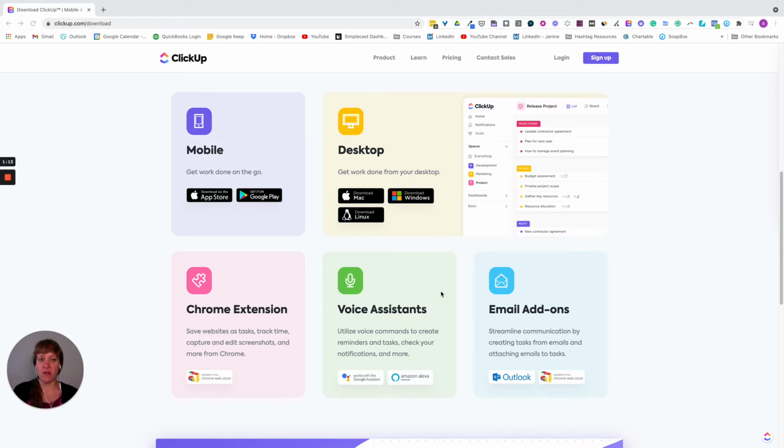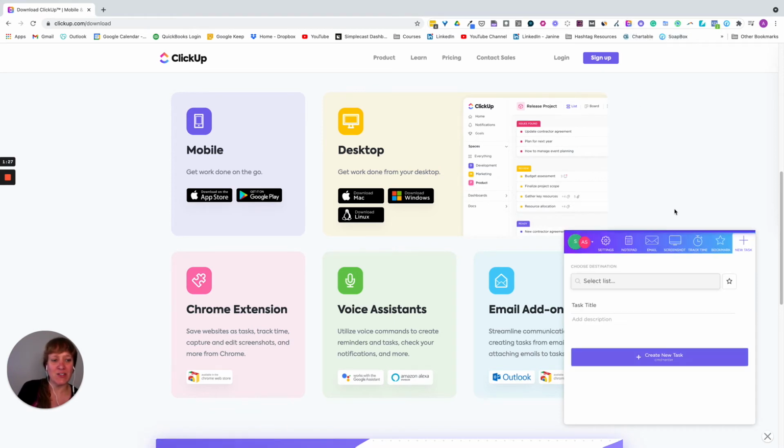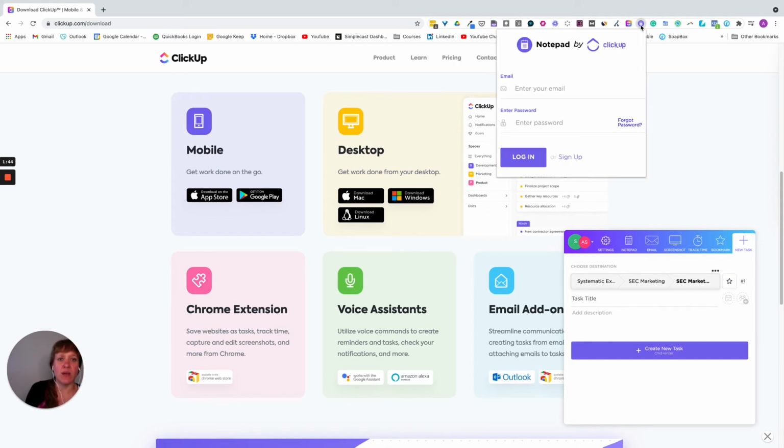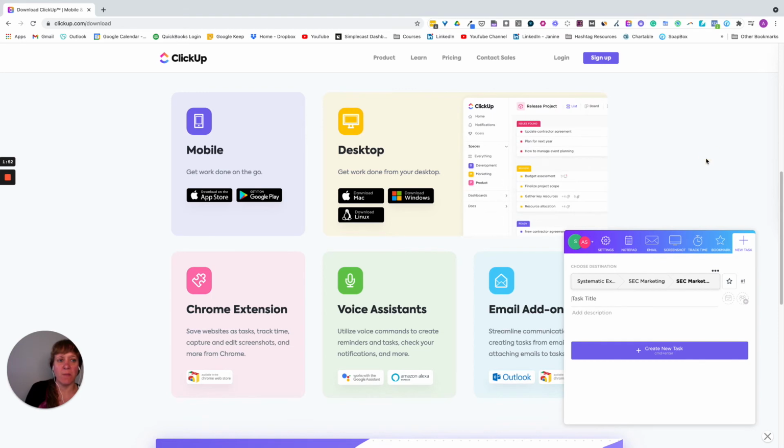You can also have a notepad, and that's right up here. I know it's kind of small to see, but you can do those from here. So this is the browser extension. And so you can do a lot of things right from here. You can track time there. You can get to your notepad. You can send an email, take a screenshot. You can bookmark certain things, and then it'll create a task for that. You can also create tasks, as you can see here. And then the notepad is here. I'm not signed into it right now because I generally use the little icon that's down here if I'm going to use the notepad for that.